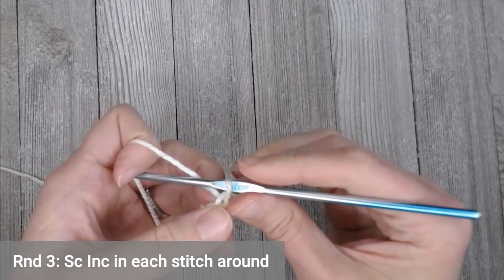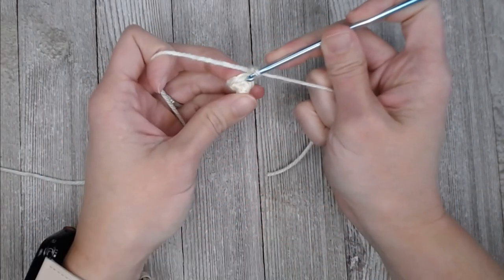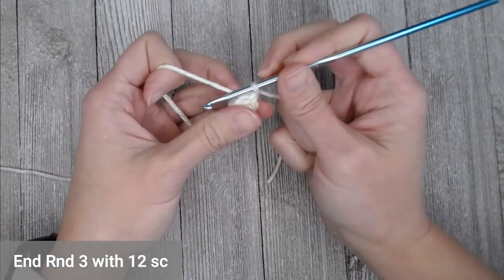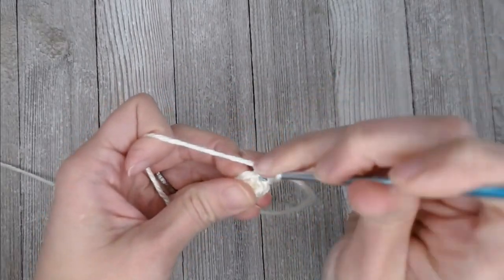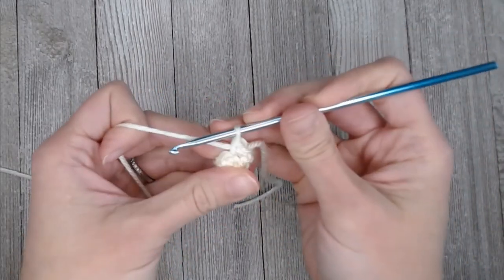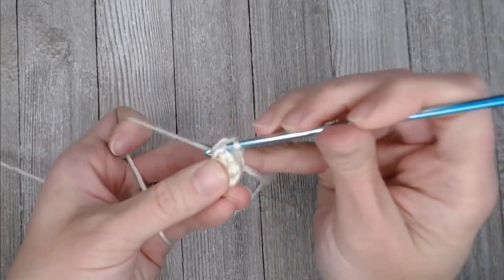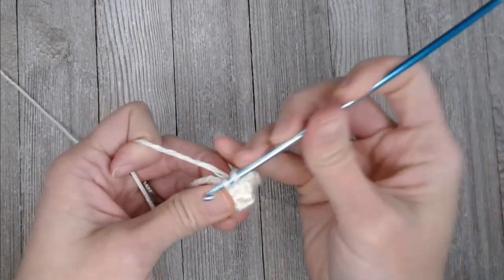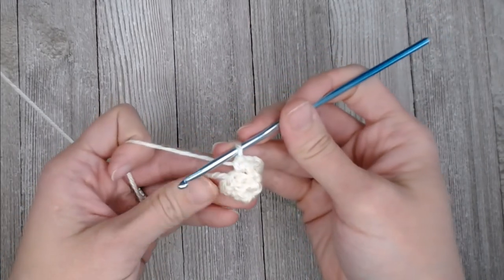Okay, for round three, it says single crochet increase in each stitch around. That just means we're putting 2 single crochet in each stitch all the way around. We're going to end round three with 12 single crochet. Okay, move your row marker to this last stitch right here, your 12th stitch.